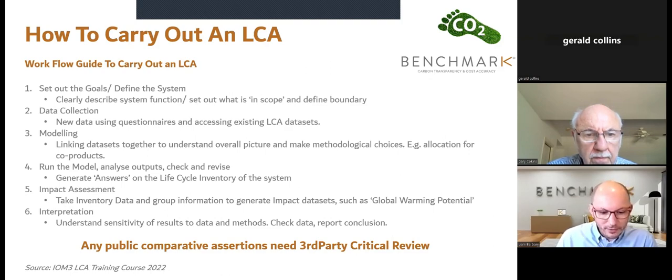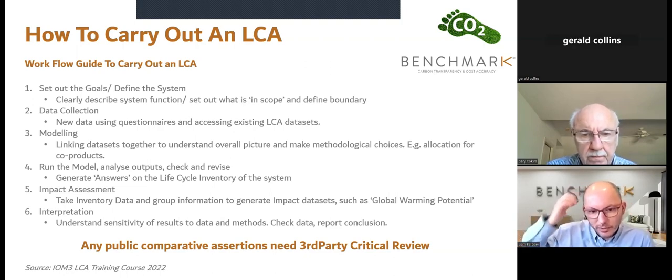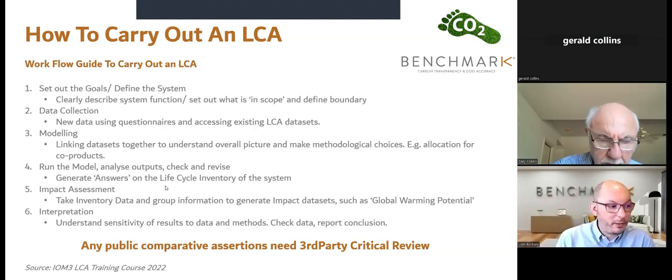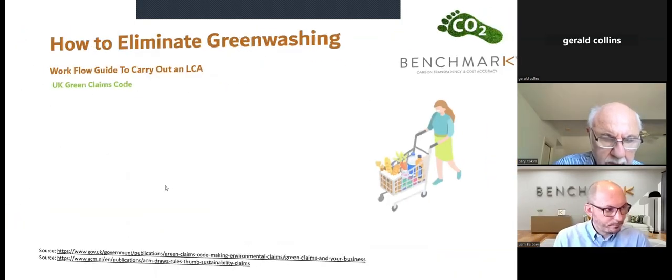This obvious conflict of interests means that the consumers out there that might be looking at this information would start questioning it. So if you are going to put this information out into the public domain, my strongest advice would be to get it peer reviewed, get it third party critically reviewed to make sure you've had no mistakes, and also put that on your public communication as well.